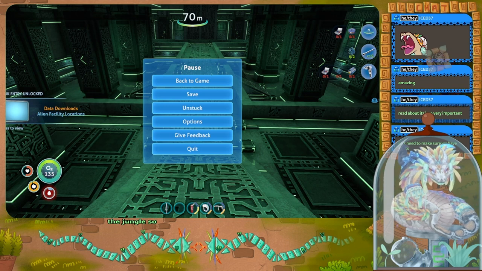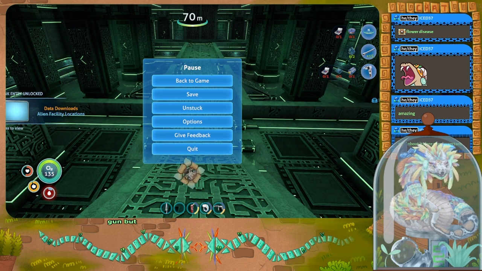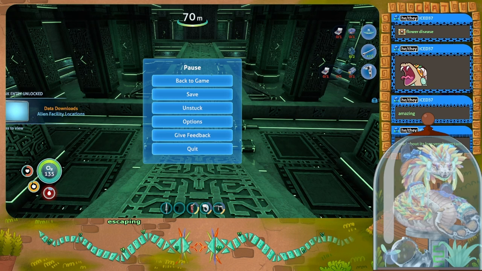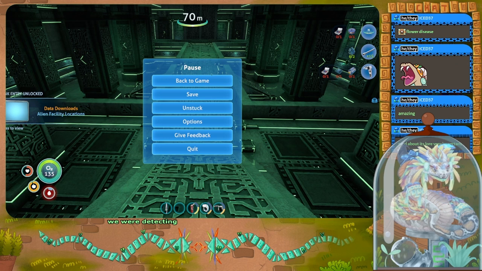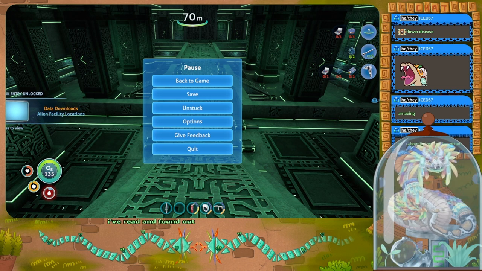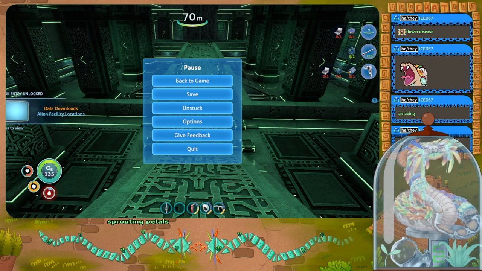So, I thought it was a planetary defense gun, but maybe it's a weapon to prevent anything from escaping. So, like, if anyone visits this planet and they try to leave, it'll shoot them down. So I wonder if that's related to that bacteria we were detecting. Oh no, I'm sprouting petals! I'm turning into a sunflower!